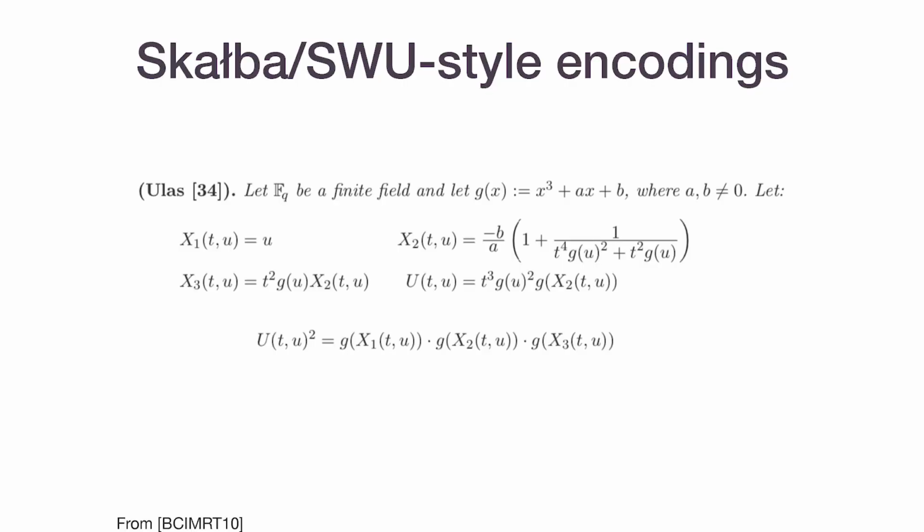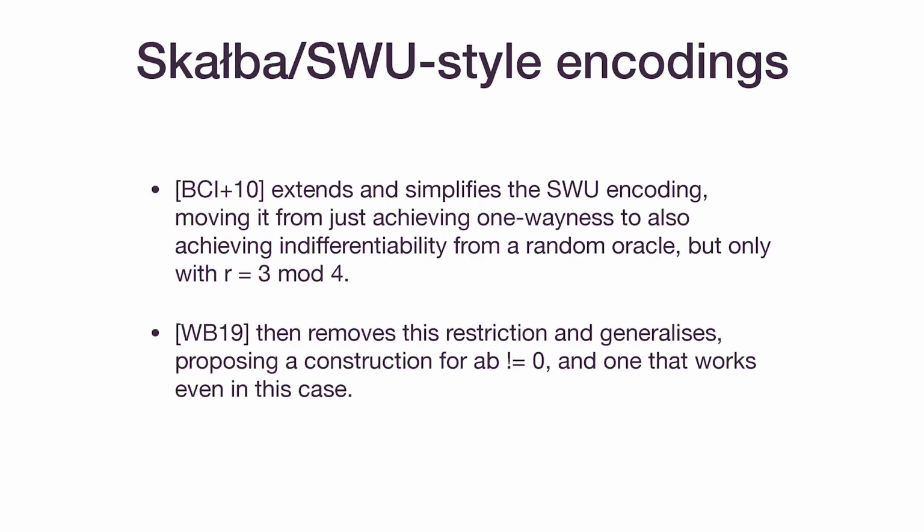So the formula again looks like this. It looks silly in its LaTeX, but it's pretty low complexity arithmetically. And then you can also make sure that this one is extended in order to satisfy the requirement of indifferentiability from a random oracle. Then really recent work of Damvenet and Riyad Wabi, I think, removes all of the restrictions from this one, generalizes it. It proposes a construction that even works in BN curves.